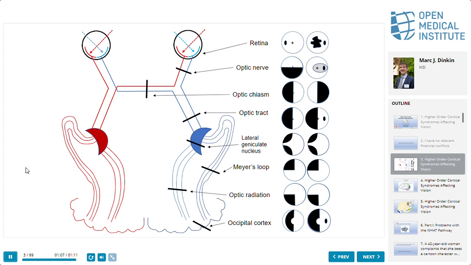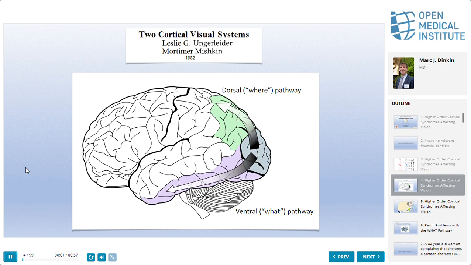What is that black box of visual processing that happens afterwards? Well, Ungerleider and Mishkin in 1982 came up with this kind of simple but helpful way of thinking about how vision is processed after it leaves the occipital cortex. And what they explained was that one stream of information heads ventrally into the temporal lobe. And that's called the what pathway, because that processing is about what I am seeing. I'm looking at a bottle of seltzer. That's happening in my temporal lobe right now.